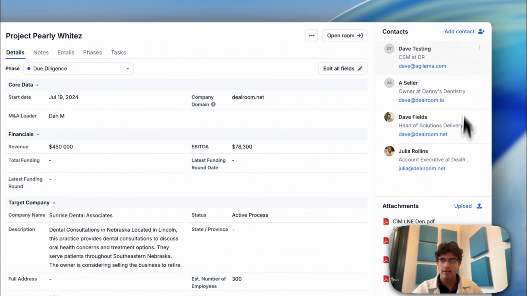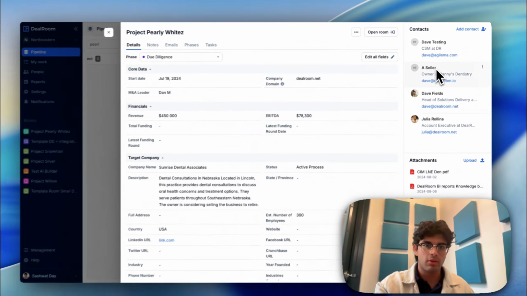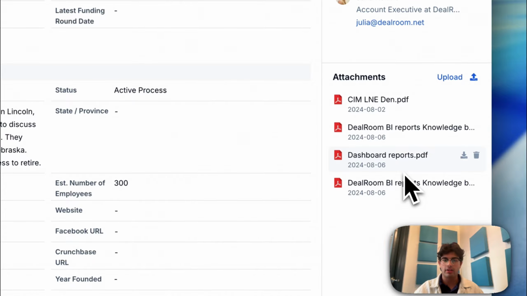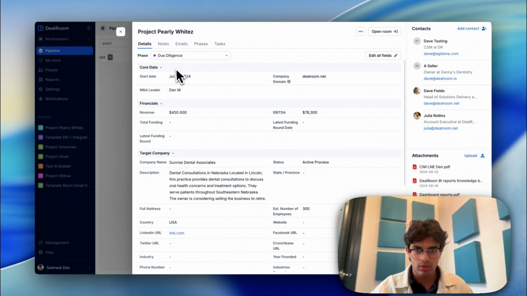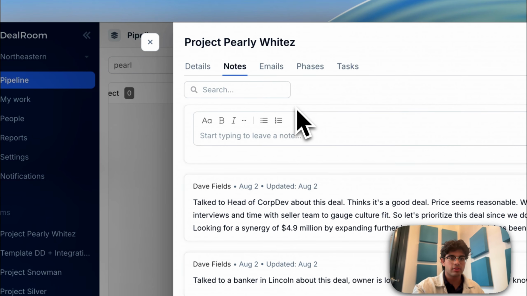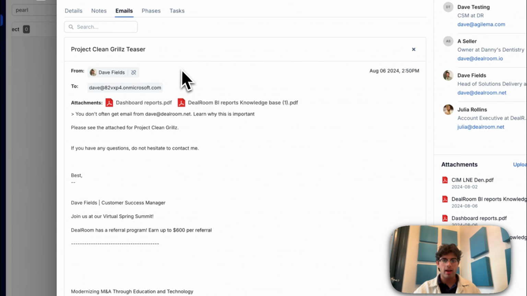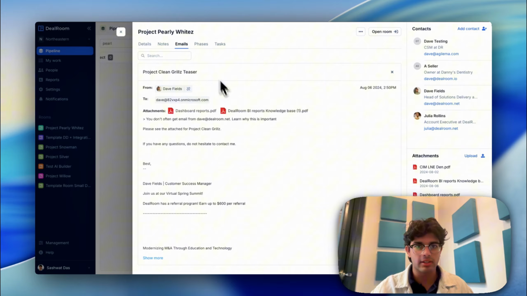On the right side, we have any key contacts, so we don't get confused when contacting our target company. And underneath that, we have our attachments. These are for early on attachments like CIMs or teasers. Then we have a place for notes in the initial stage of the deal, to keep everyone on track. We also have an Outlook and Gmail add-on where we can add emails with our target company so that no communication is lost or siloed from the rest of the team.